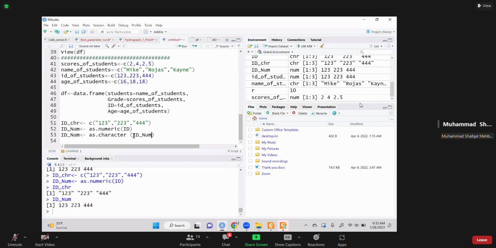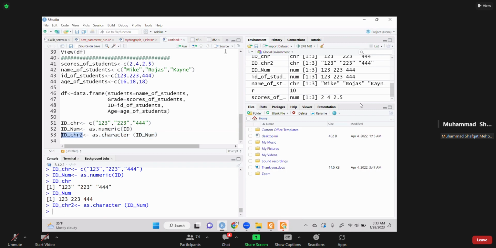If I run it and store it with a different name, chr2, it is back to a character value. So at any step you can convert it into a numerical value, or a factored value. It's totally up to you.